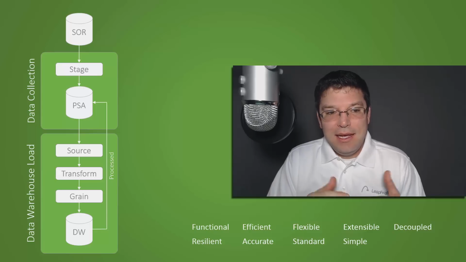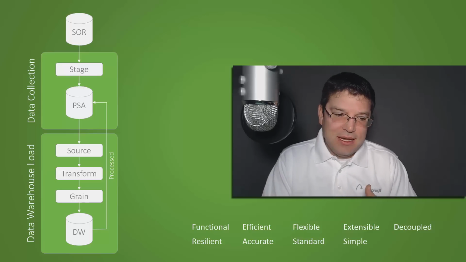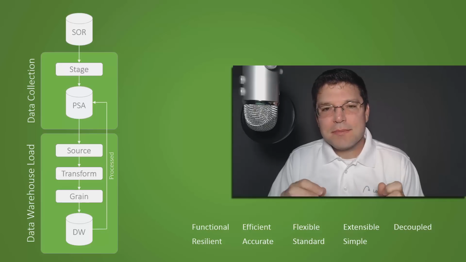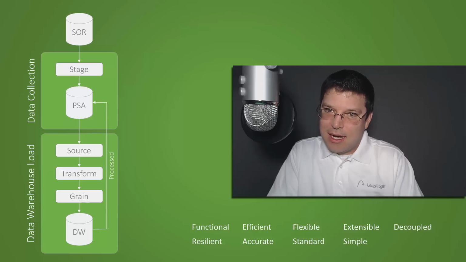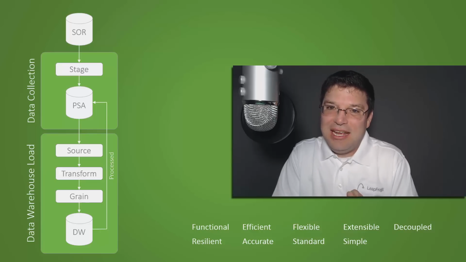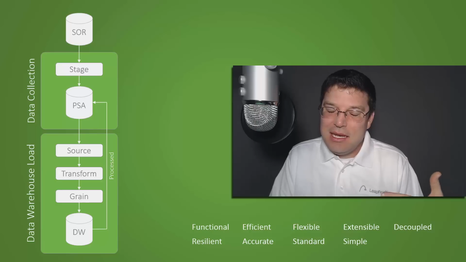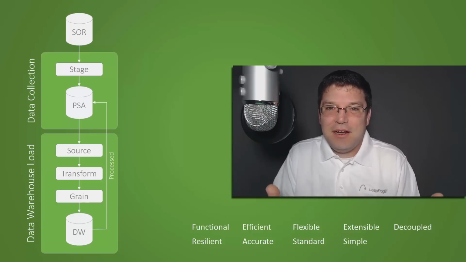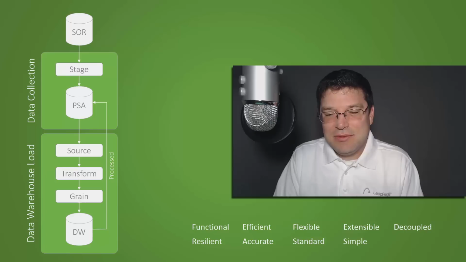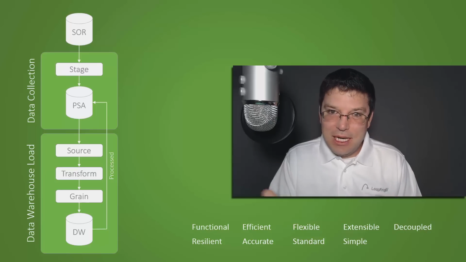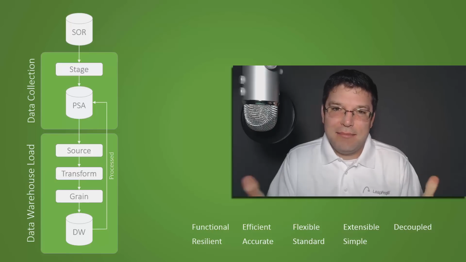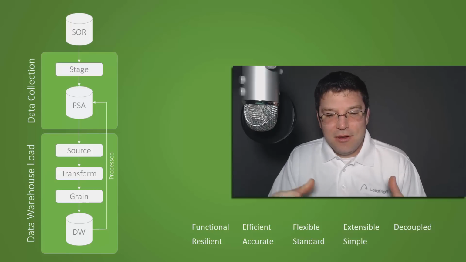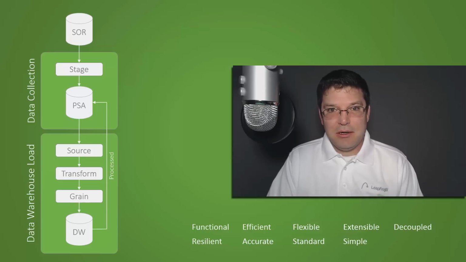Number one, each of these components, the stage, PSA, sourcing component, and so on, are all designed in a way that they can be manipulated without changing the up or downstream lineage. And that's a very important characteristic. One reason why is for testing. We want to make sure that we limit the amount of testing that we have to redo every time we have some type of minor modification. So componentizing the actual code, the way we build the code, is very important.